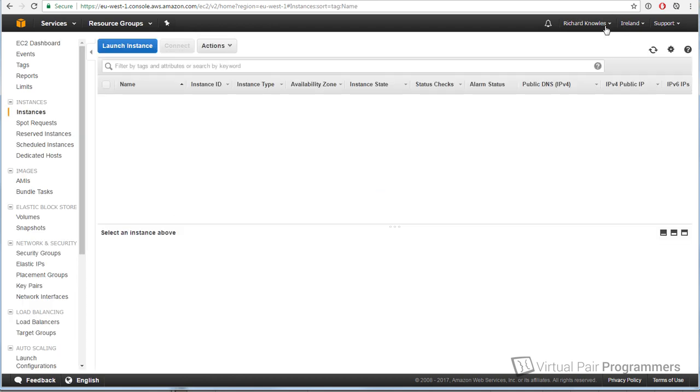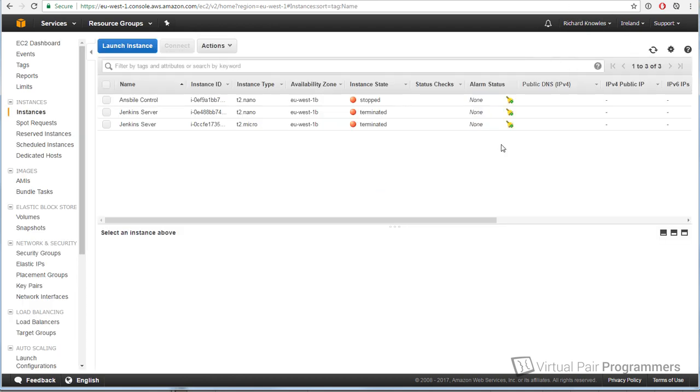Now, what I've done with my AWS account is I've actually borrowed an account from one of my colleagues. And the reason I've done that is their account was completely clean. They haven't created anything in here in the past. So I've done that in the hope that my environment should match yours. However, one of the problems with working with AWS is AWS do change things over time.